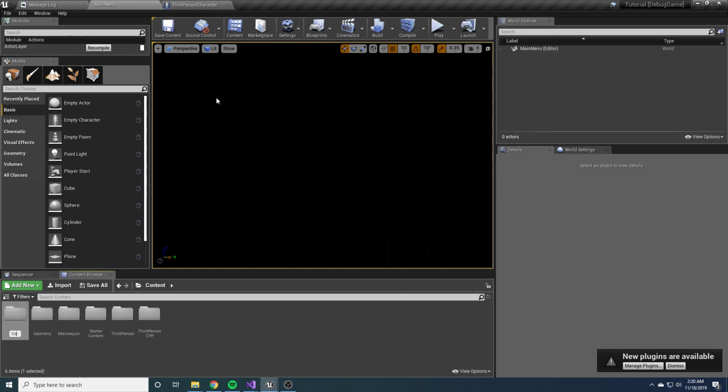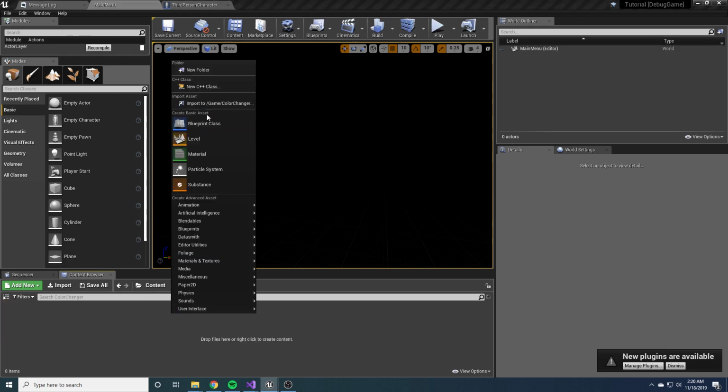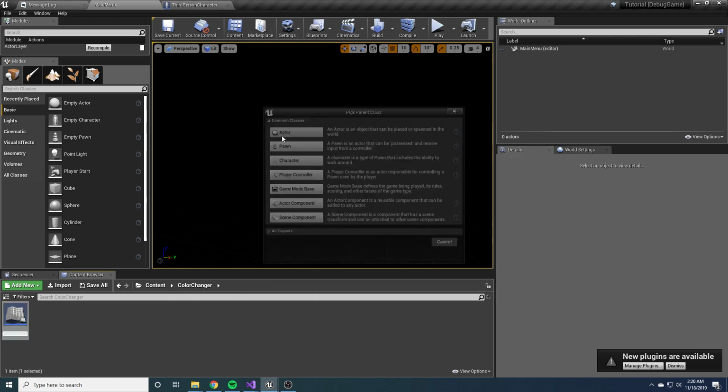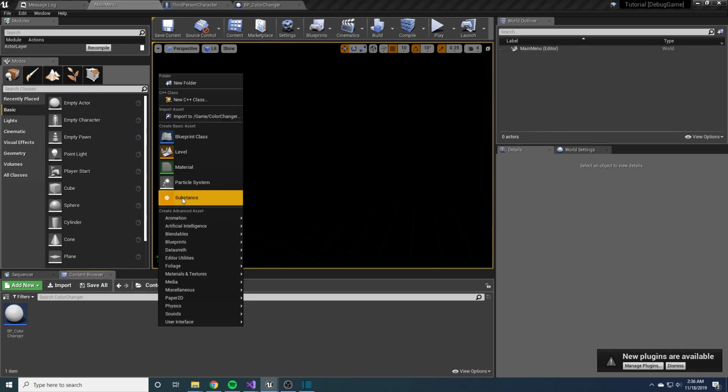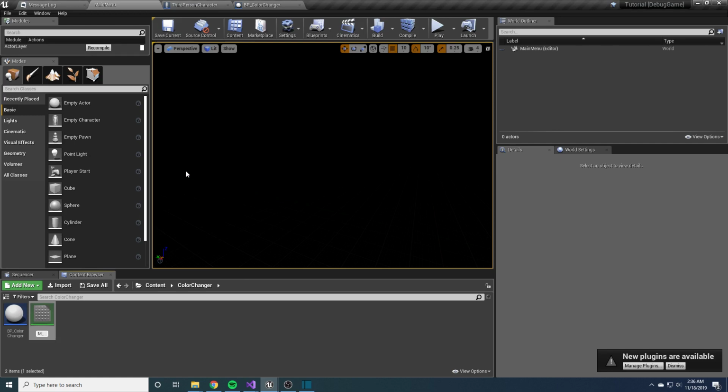So I'll call it color changer, and we'll just create a quick little blueprint called BP color changer. And then the other thing we're going to need for it is just a little material. So we'll create this and say M color changer.